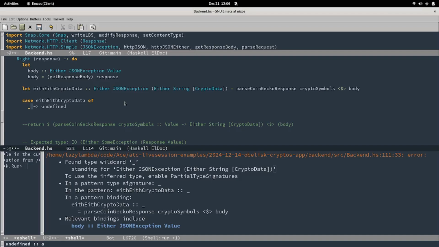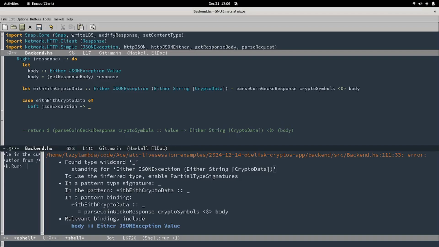I want to first do left of the JSON exception. And so if I'm in the left case, there's no more data to unpack. It's just simply the JSON exception itself. And so I can say whatever there. I'm not going to deal with that case yet. I'm going to focus on the other cases that I have.